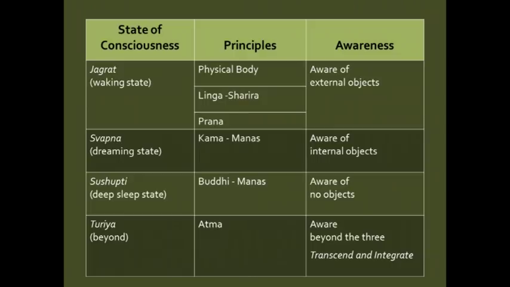Sushupti, the deep sleep state, is buddhi-manas, and aware of no objects. I'll explain this last column a little more because that part itself was a real awakening for me. Buddhi-manas in Theosophy is this spiritual aspect in ourselves. It's a source of wisdom. And when we are in deep sleep, we think that we are unconscious. When we wake up, we don't remember anything. We say, I was in a deep sleep and there was nothing there.